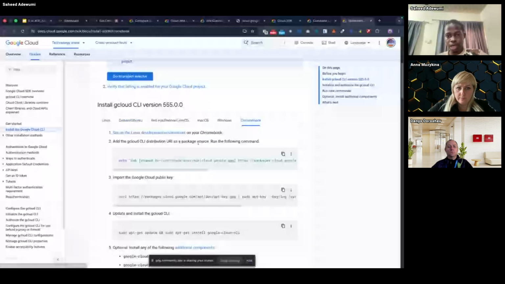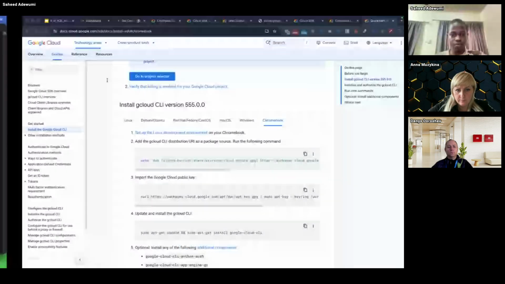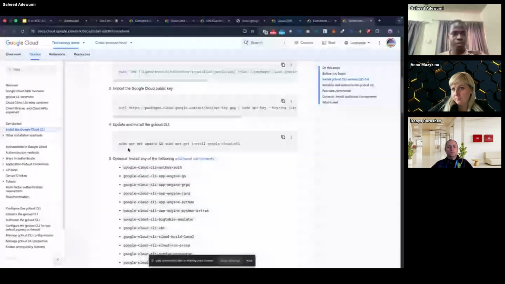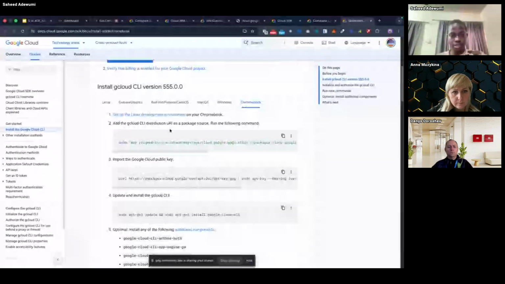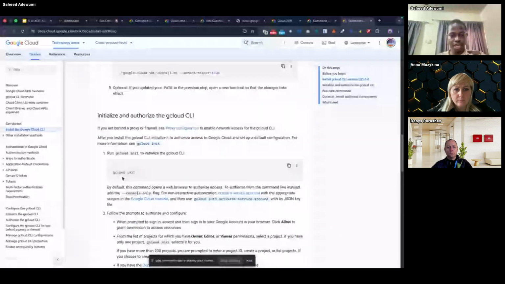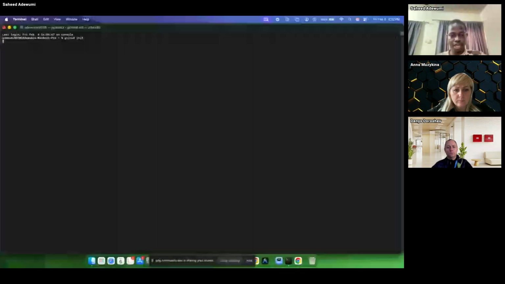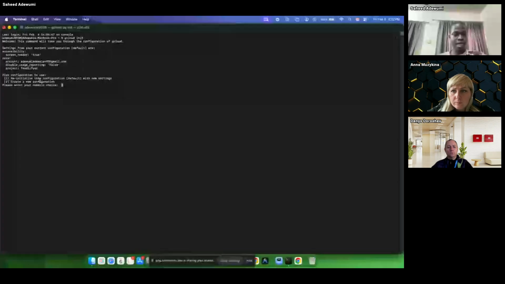To confirm you have set it up, you can open your terminal. So this is your terminal, and this is the process for the people that are using Mac OS. You can use this to install it, and after you install, you can type this in to confirm the install is successful. So gcloud. This is a terminal, and for the first time, your environment may be different. You may be asked to sign in for the first time. If you want to sign in, just run gcloud again.